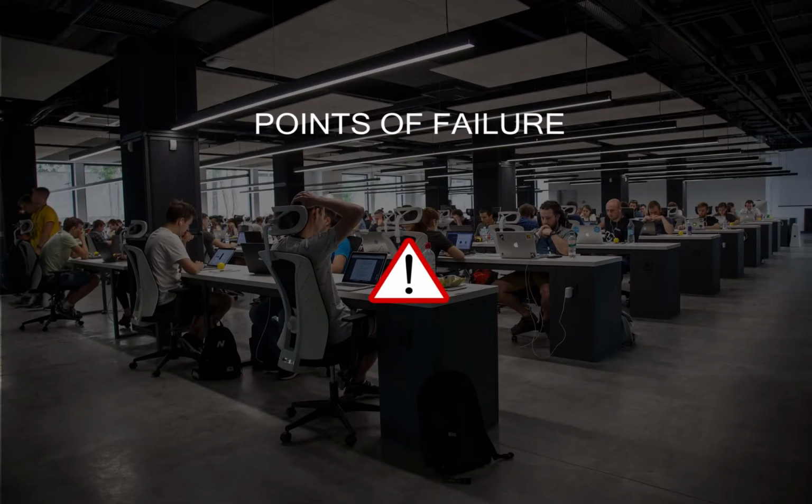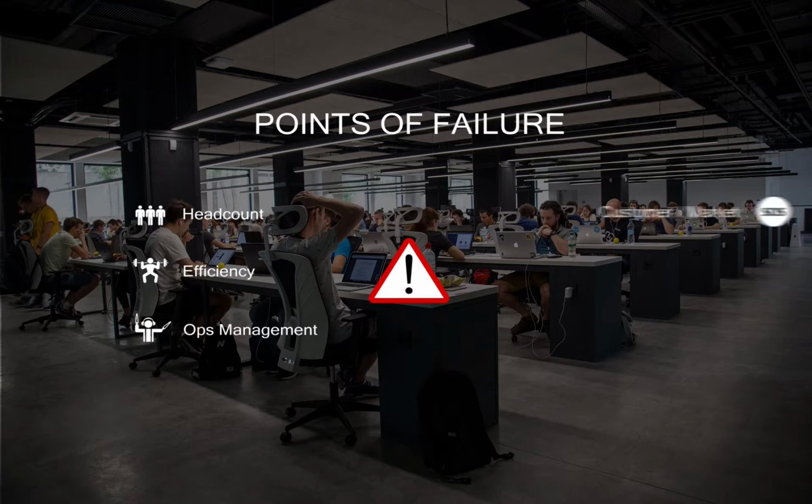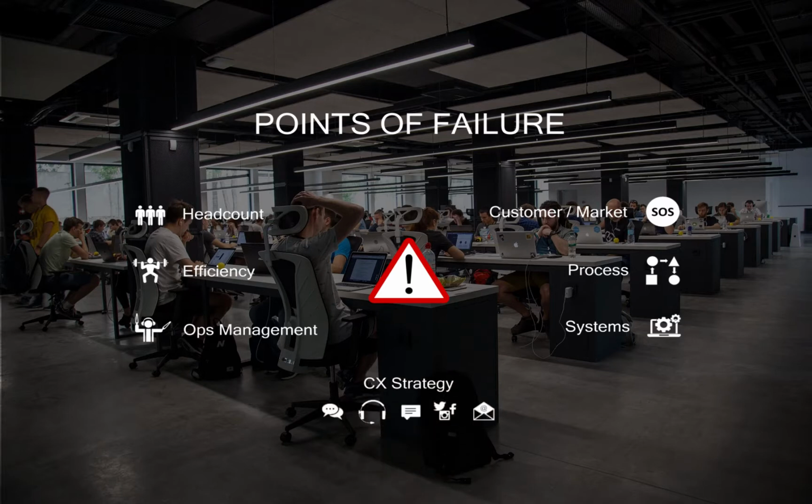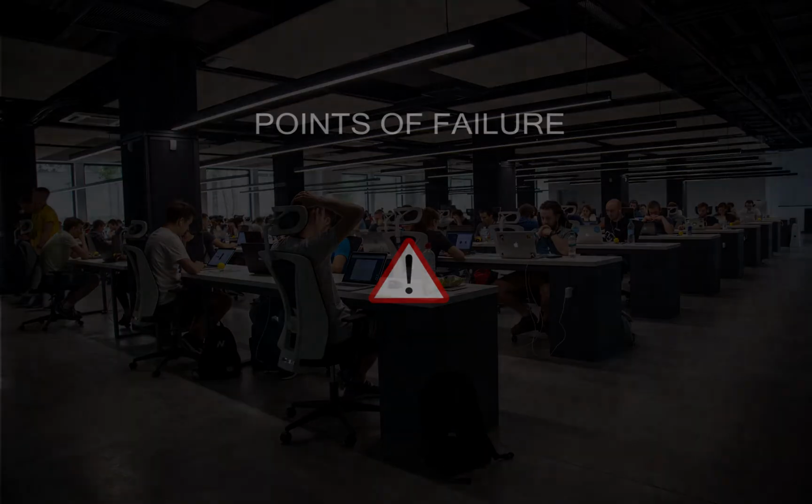In contact centres, there are several critical dependencies and potential points of failure that can happen at any time. This can range from problems with staffing, productivity and real-time management, to customer activity, process breakdown, systems performance, or due to a suboptimal support strategy being deployed. The good news is that everything you need to know about every single problem, no matter how big or small, is available somewhere in your data.